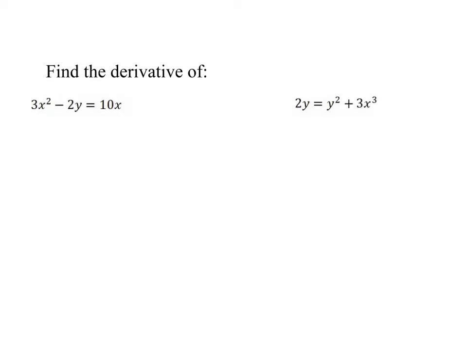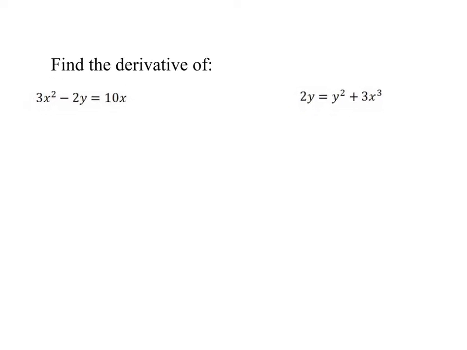So looking at a couple examples to see how we would approach these. The first one has an equation where the y isn't isolated. So that's kind of the difference between whether it's an explicit equation or implicit. So for this first one, we could, if we wanted to, rearrange this equation. So let's bring the 10x to this side, and let's bring the 2y to the other side. And then if we wanted to, we could divide everything by 2.